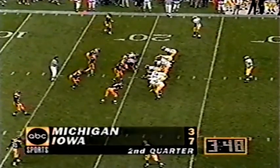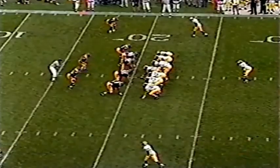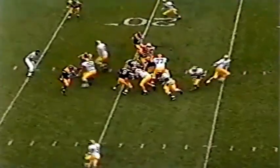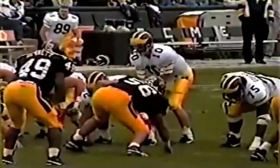So the coach wants Wheatley told what the situation is here. The ball at the 21-yard line, 3:45 to go, second quarter. Wheatley picks his daylight. Wheatley found that crease beautifully and makes it to the 12-yard line and another first down. See, Wheatley can see those cracks, and he has the acceleration and speed to pop through it quickly.